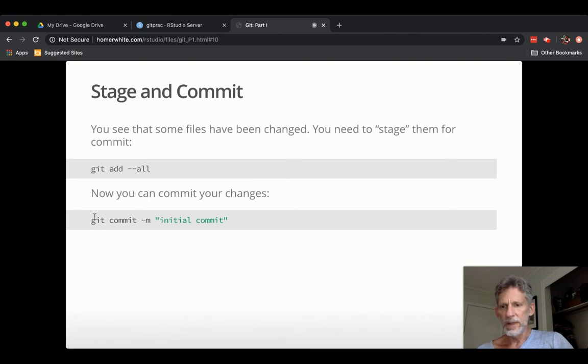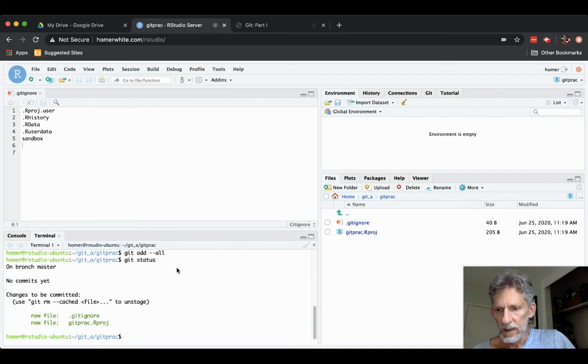So the way you do a commit is with git commit, and then it's really important, you have to use the option -m, which says you're going to make a commit message, and then you write your commit message in quotes. So let's give that a try. git commit -m, quotes, and this is just convention to call your first commit initial commit.